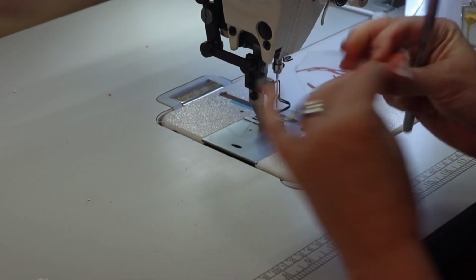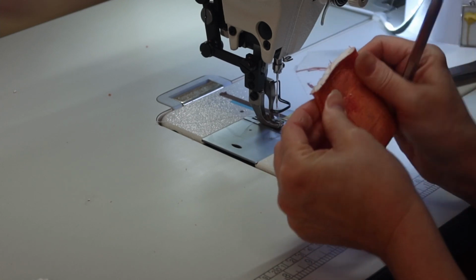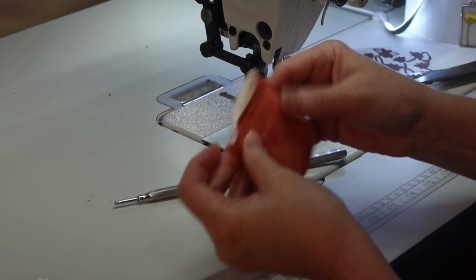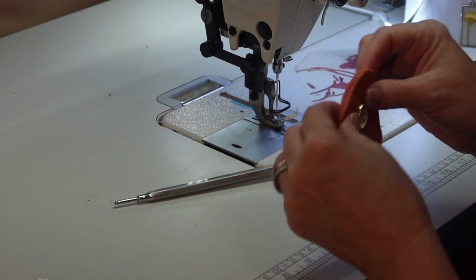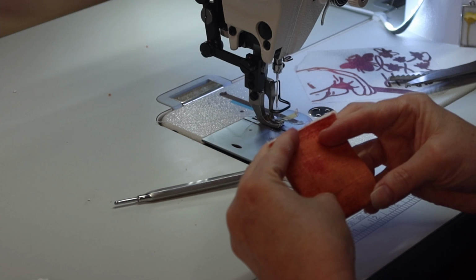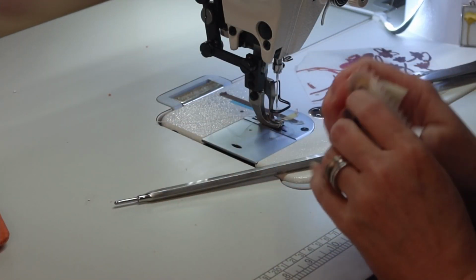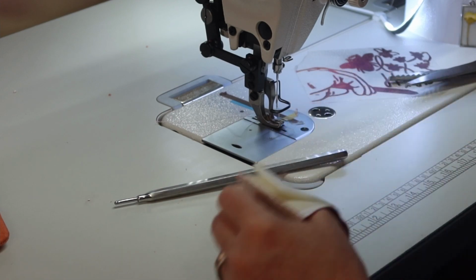Look how cute. I like it. I almost feel like you could even put a little something right there, a little initial or something. I don't know. Okay, so there we go. I'm going to do the same thing to this one, and then we'll come back and do our top stitching.